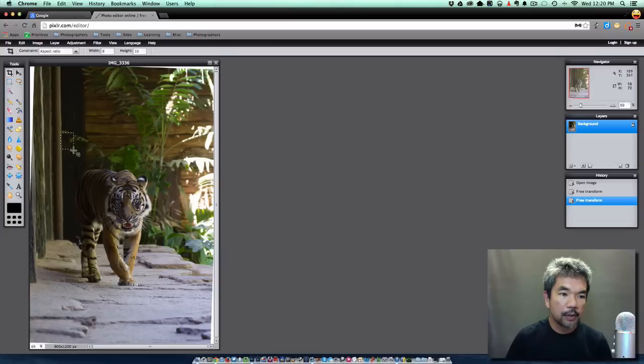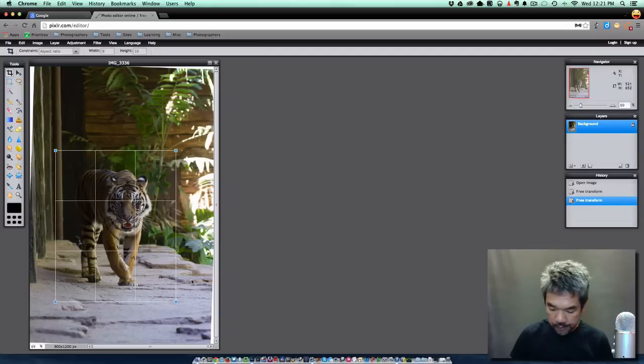And now I'm going to start my crop. And it doesn't have to be perfect right away, because look what you can do. You can move it around. You can change the size of it by grabbing one of the blue squares, and it won't change the aspect. It's going to stay at an 8:10 aspect ratio or a 4:5, right? So what I'm going to do right now is crop it pretty tight in, because I want to get rid of all the distracting stuff on the outside. And I'm going to put that tiger's eye right there. It's on the rule of thirds, one of the crop lines. And yeah, I like that.